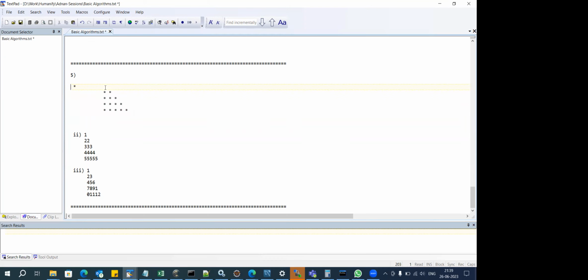5 columns, 5 rows. Let us see. We'll take I. Let's say I is equal to 1 here. We'll see how I iterates. What is the relationship between the number of stars and the rows? So when I is 1, I'll be printing 1.